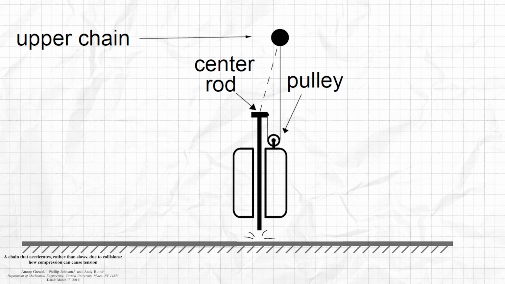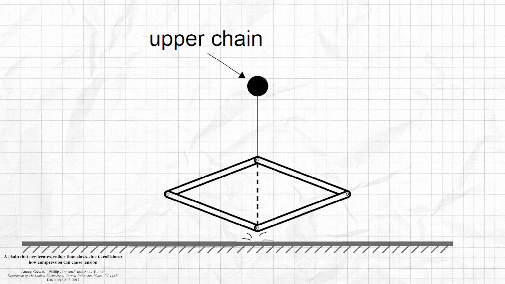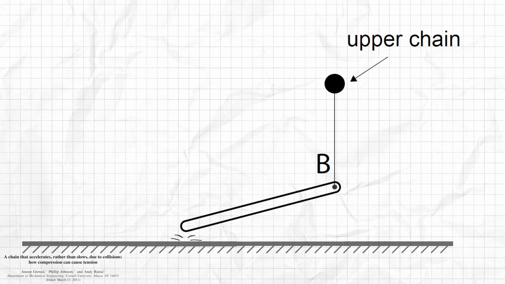You can make all sorts of different chains. So they drew up some different chain scenarios. You can see in their paper that they imagined a link having a little rod that when it hits the ground, it pulls down on the chain above it, represented by this black ball here. Or even a simpler scissor lift type link. Or even simpler still, a tilted rod just like our initial setup. Now a chain made out of this type of link is actually doable.